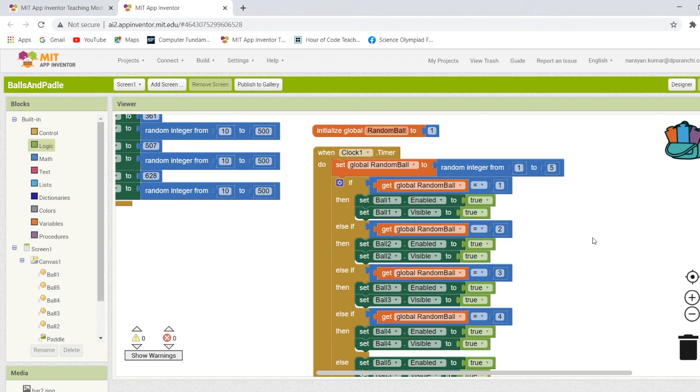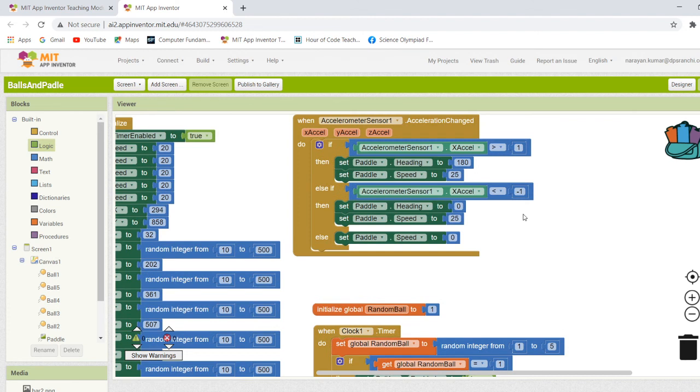After every 500 milliseconds, your mobile, or you can say your computer, will generate a random number between 1 and 5, and it will check what number it has generated. If it generated 1 as the random number, the first ball will become enabled and start falling down. And if it generated 2, then the second ball, and likewise it will do.